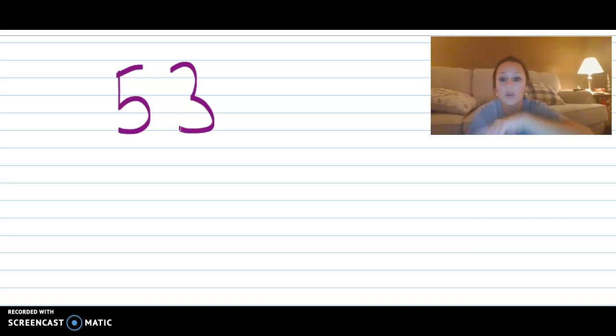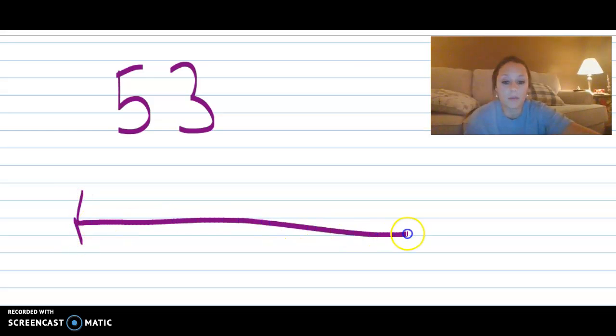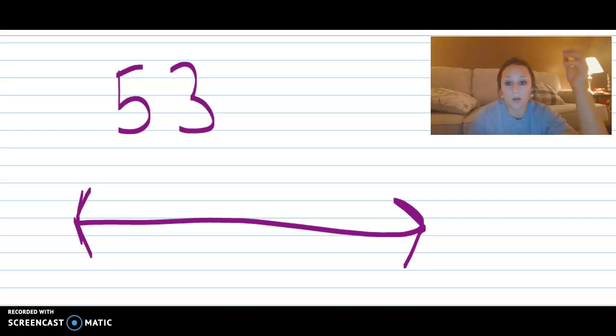Now what I want you to do is make sure we draw our baby number lines. So go ahead and draw a baby number line on your scrap paper. Doesn't have to be perfect. And what we have to decide is what two numbers 53 is between. We're rounding to the nearest 10, so we need a tens number like 50, 60, 70, 80. All right? So we take a look at 53 here, and we have to decide what two numbers 53 is going to be between. Do you know?